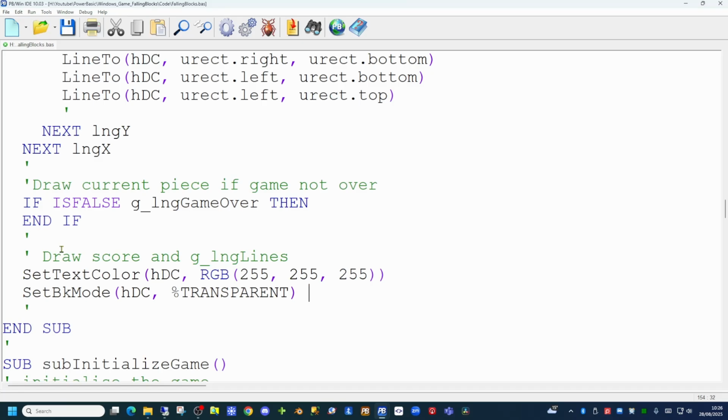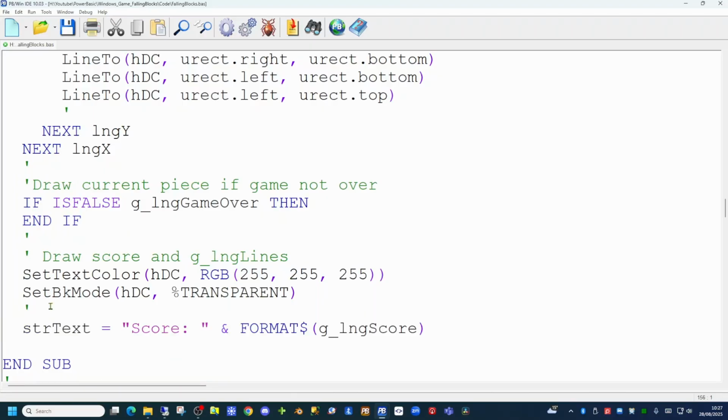Again, we're using RGB to define white as the colour we wish to draw on the screen. And we're setting another Windows API call, set background mode, to make this transparent, so the background behind the text will show through. So first, we will set the value of the current score, using our global variable in which that value will be stored.